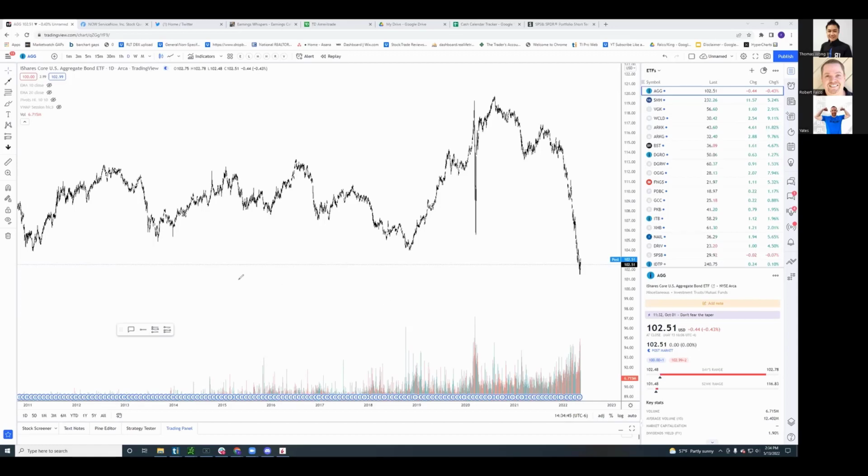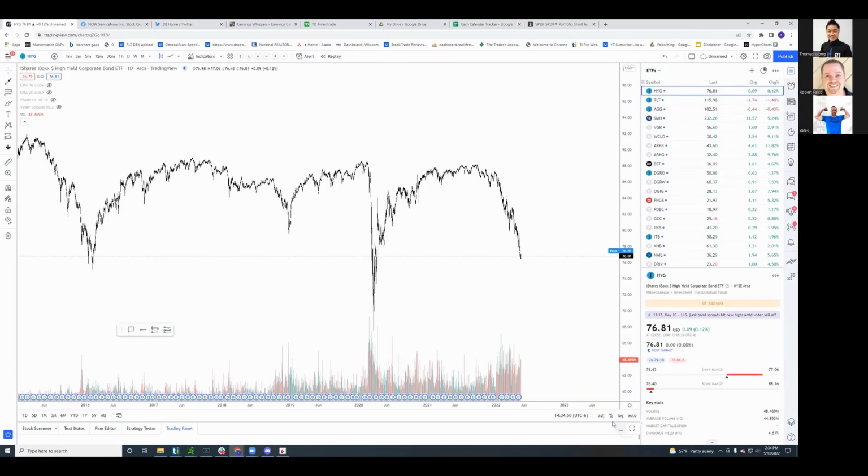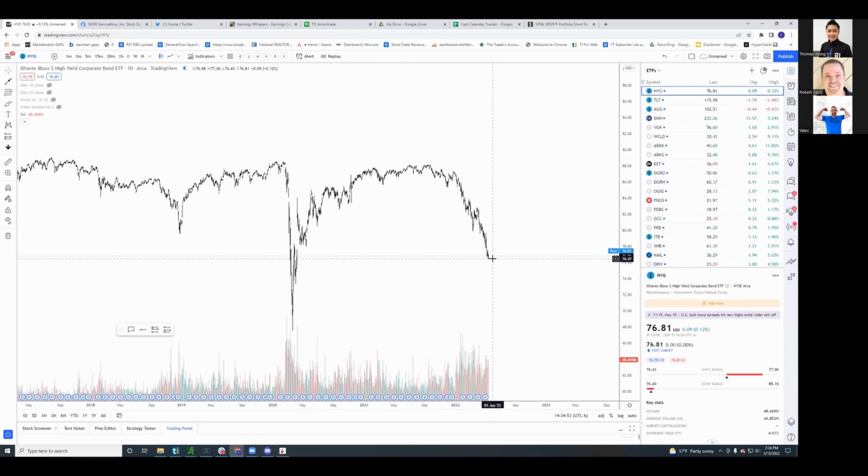I know at least for me, I look at something like HYG, and it's like, hey, this thing's paying 6.5%. Can this whole thing go to zero? Probably not, because that would mean all of the bonds inside of it are just getting absolutely hosed. Could it drop? It definitely could, but it's already taken a pretty big beating. Even 10% would be to the COVID low, and this thing's already had a drawdown of like 13%, and I'm getting 6.5% yield. And if it does go lower, I'm just getting more yield. Yeah, the interest rate just goes higher.